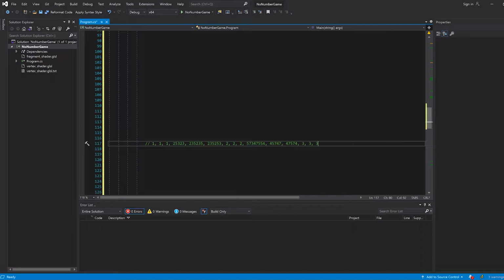Wrong, actually. This is editing me. Hi. And yes, so I made a little mistake there. Stride does not necessarily specify the distance between one bit of vertex data and the next one. It specifies the full distance to the next vertex data point, so including that first bit of data.